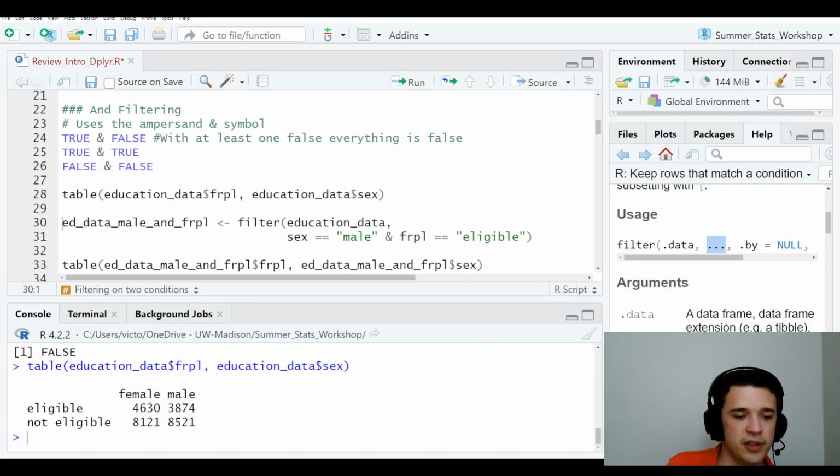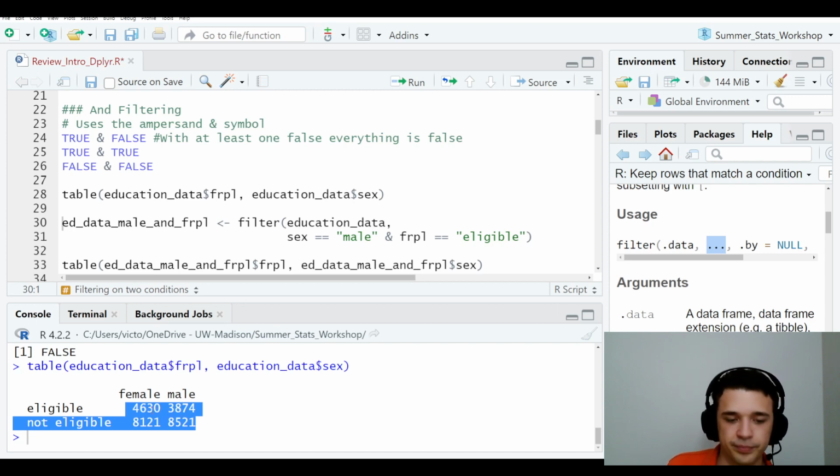The numbers in the middle represent the students in each category. There are around 4,000 students that are female and eligible for free and reduced price lunch, and 3,800 male eligible students.